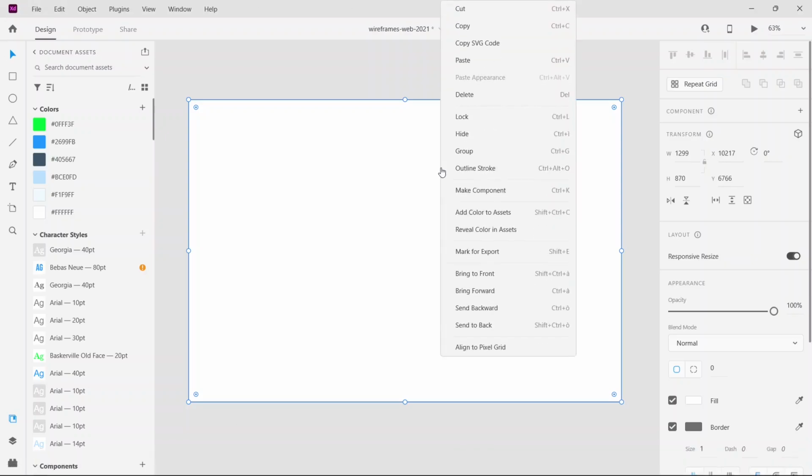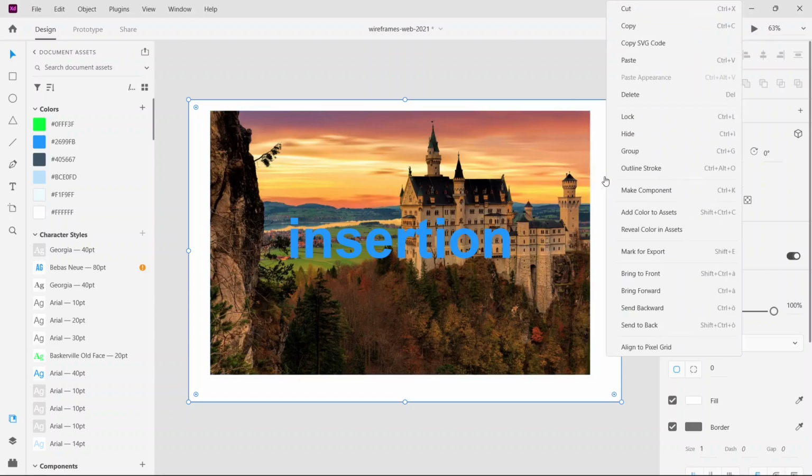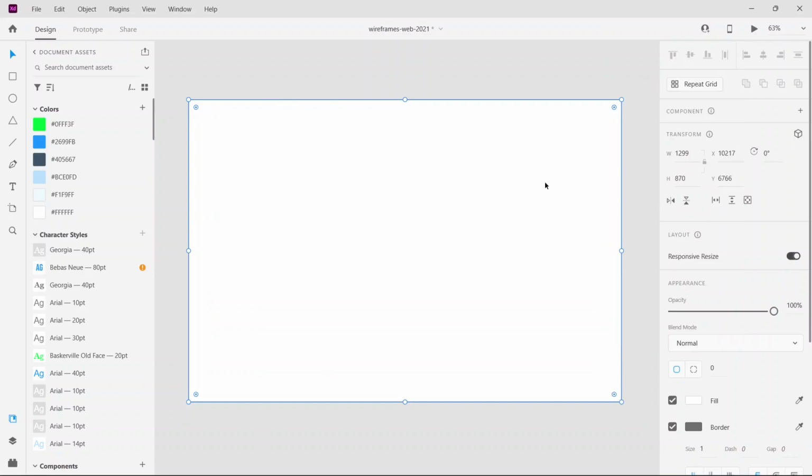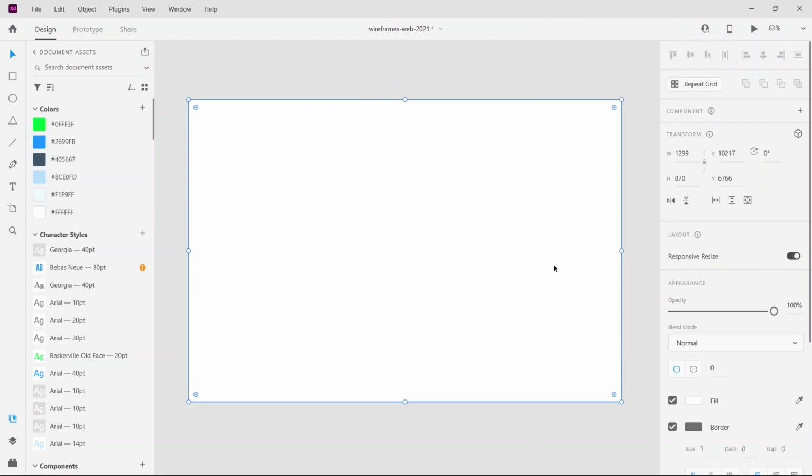So let's see what happens when we click on Send to Back. With one click, it is behind all of the elements that we have in this area. And if we click on Bring to Front, it is now with one click above all the elements that we have in this area. So, as we said, we want our element between the text and the image as it is now.